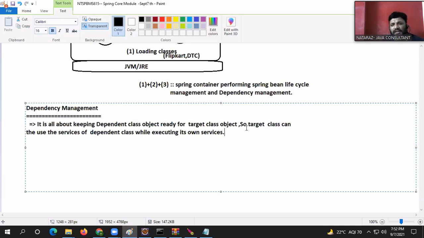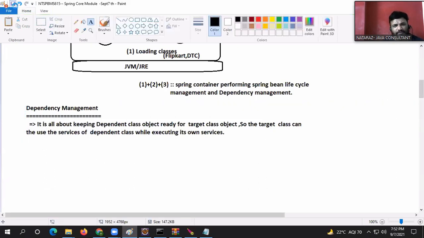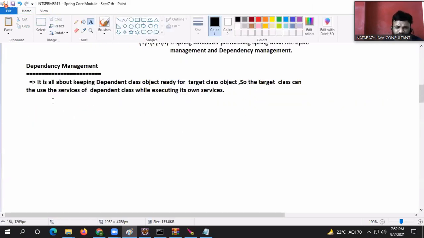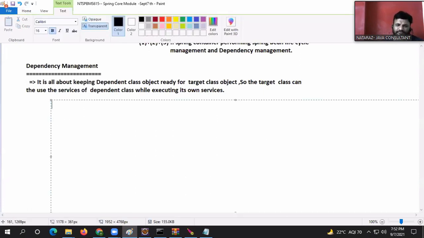Ready for target class object. So the target class can use the services of dependent class while executing its own services. Listen, two types of dependency management. It is also called as IOC.